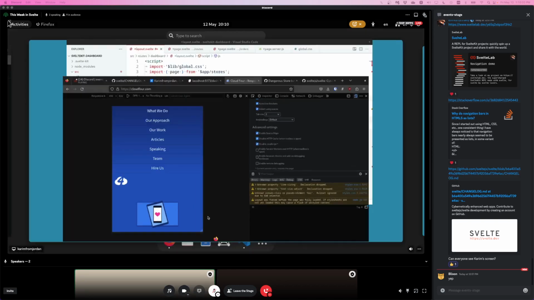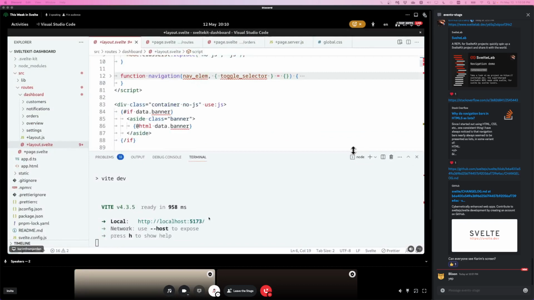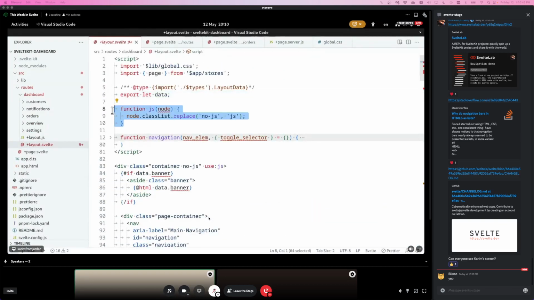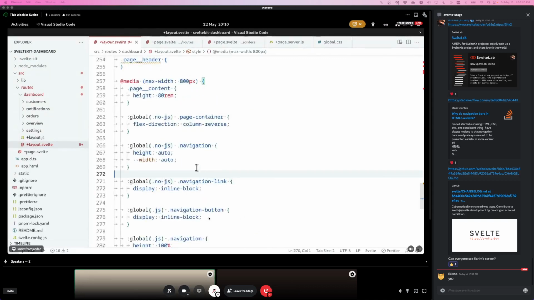And the way this happens is, let me check. Here. Again, I have the action that replaces a no-js class with a js class, and then this is what Enrico mentioned actually before.